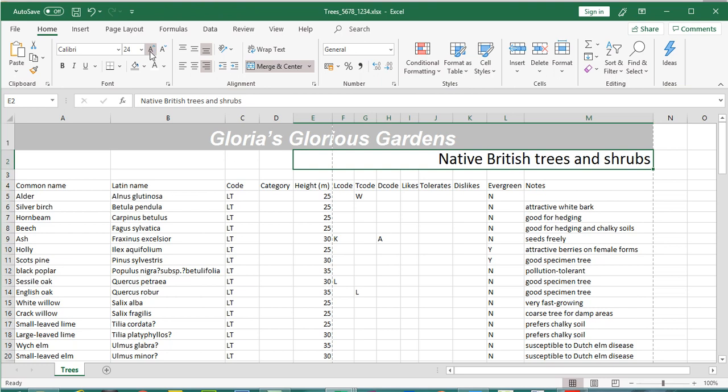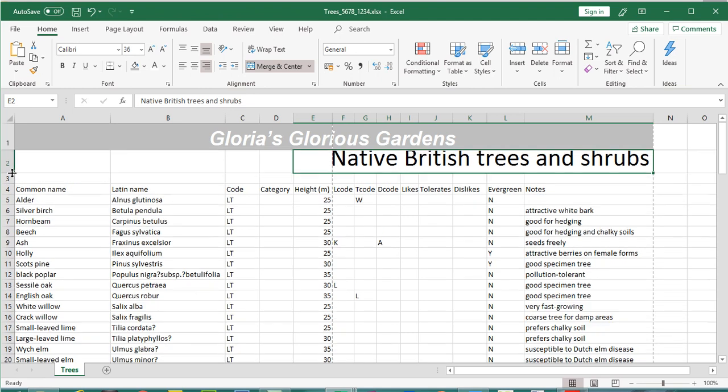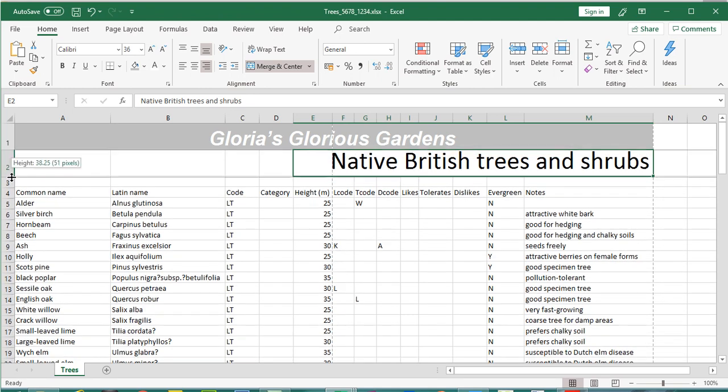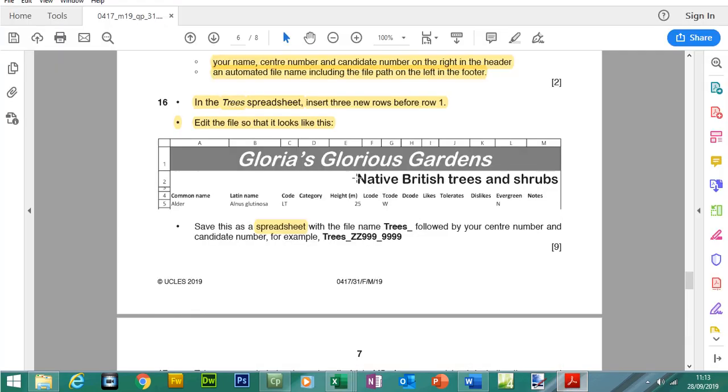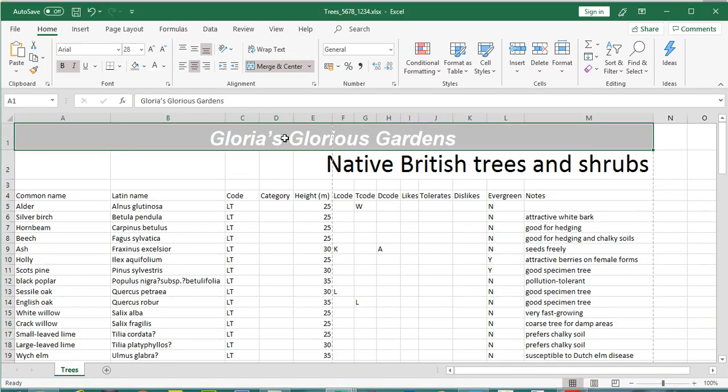And I'm going to keep increasing the size. Okay, let's increase this a little bit more. I think I'm going to have to increase the size of this font as well. No, that's too much. So let's see if I go to 37. Yeah, so it slightly comes into E. So if we look at this here, it slightly comes into E. So since we've resized this text, this one's slightly bigger, so I'm going to have to resize this as well.